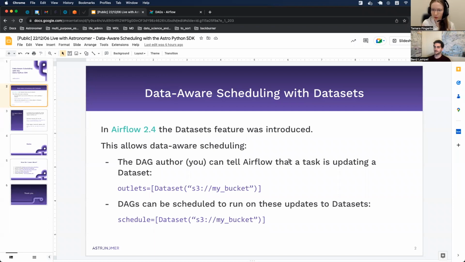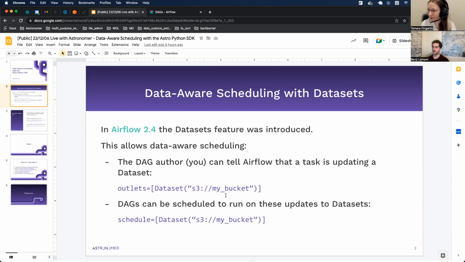You can think of the data sets right now as kind of waving a flag at Airflow and saying, hey, this task is updating the data set. I named this, and the name currently doesn't really matter that much. You could use any string that parses as a URI because there's a check that makes sure it is a URI. But it doesn't have to actually exist. I could put in a URI to a bucket that doesn't exist yet. Airflow doesn't know that. But the reason we suggest you use valid URIs is that potentially in the future there will be features that parse these URIs and do something more with them.